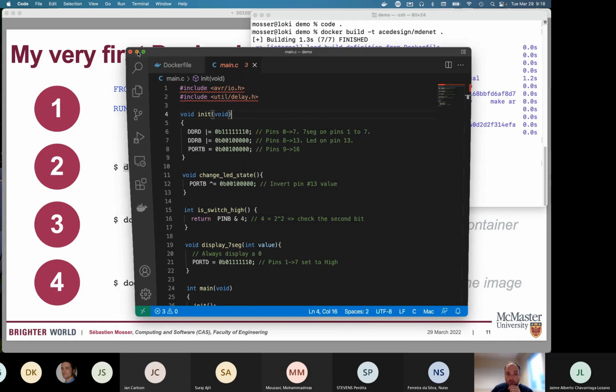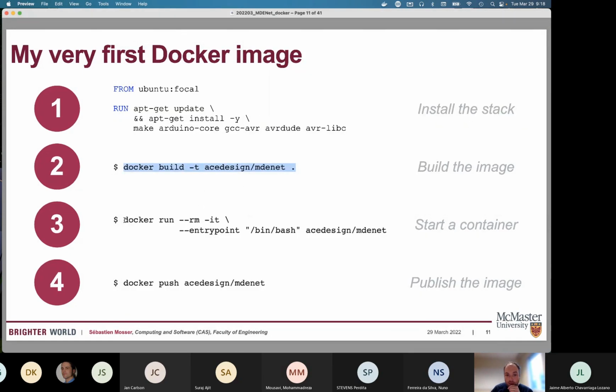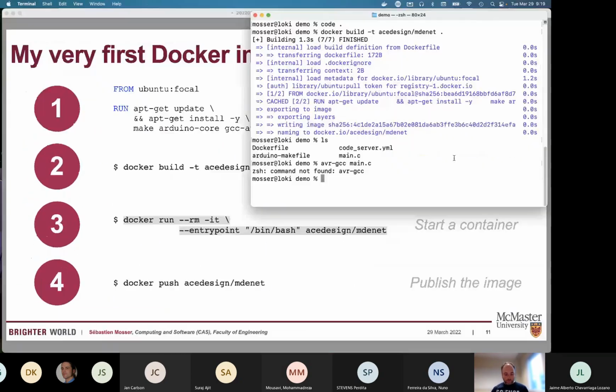But now that I do have my container, I can run it. And to run it is also quite simple. Now that it's built, I'm asking Docker to run and remove the container when we stop it. If not, you will accumulate zombie containers. I want to run it and remove it when it's dead, in interactive mode using bash as my entry point, as my shell. And I'm going to start the image we've just built previously.